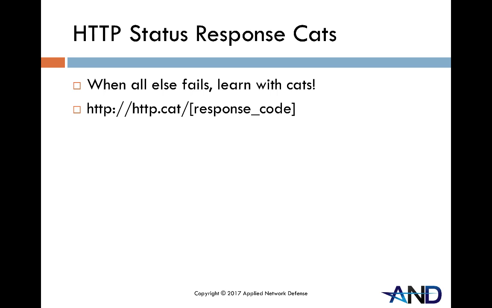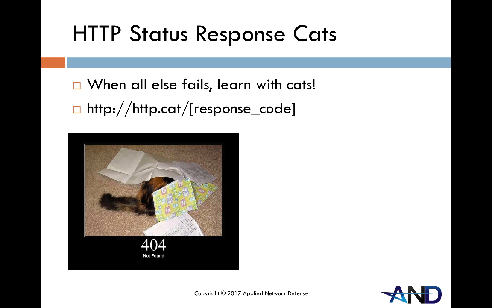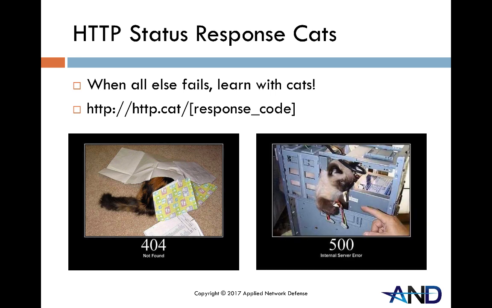And what you can do is hit / and just type in any response code. So let's say I don't know what HTTP response code 404 is. I can go to http.cat/404, and I'll get a cat that is a nice visual depiction of what that response code means. Let's try another one. Let's try 500. Oh, that's an internal server error. Well, we'll represent it this way with the cat literally inside the server.